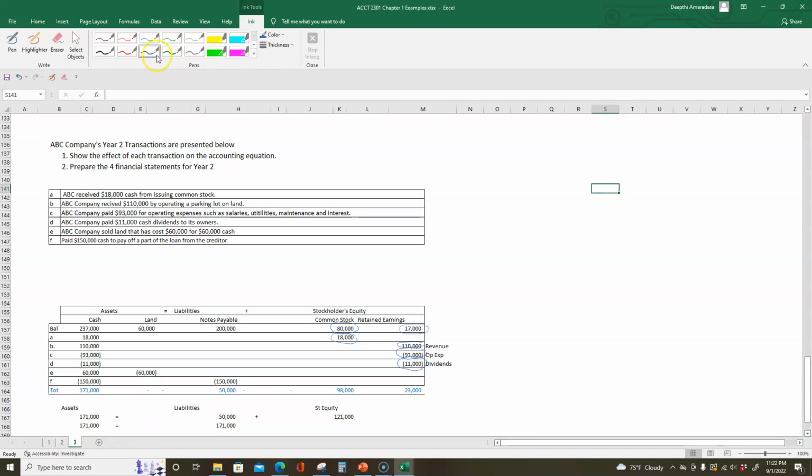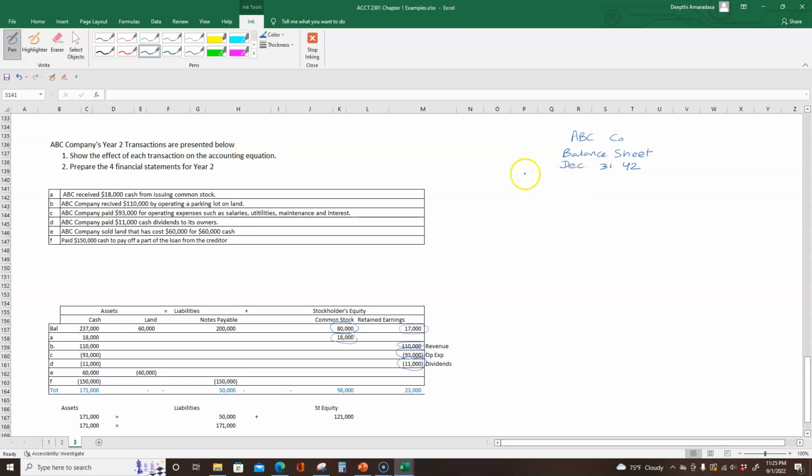For a balance sheet, just like all the other statements, you start off with the header information. So we start with the name of the company, ABC Company. Next is the name of the statement. So this is the balance sheet. And finally, the date. So this is a point in time statement. So we're just going to say December 31st, year 2. If you've forgotten the format of your balance sheet, please refer to the previous video, or you can refer to your textbook that has a copy of what the balance sheet looks like.